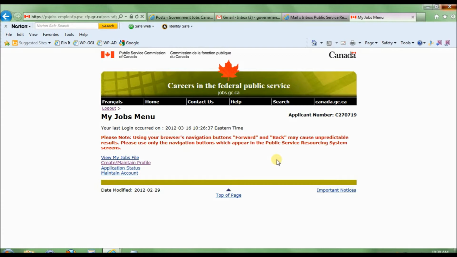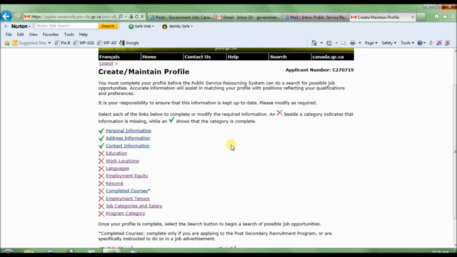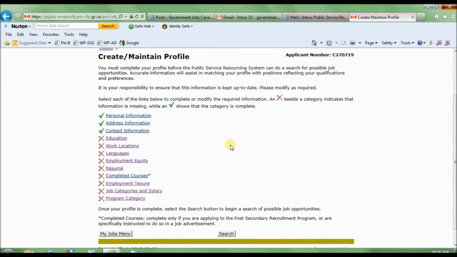This is a standard screen that you're always going to get when you log into your account. Now, if you saw the second video in this series, then you'll be familiar with this list of items in here. And the one that we're interested in today is this Create Maintain Profile. And as you can see, there's a bunch of things that we're going to have to set up and configure in order to get this account working for us. There's a nice long list of things here, and only a few of them have green check marks. And everything else has nasty little red X's that we're going to have to change into green check marks if we want this to work.